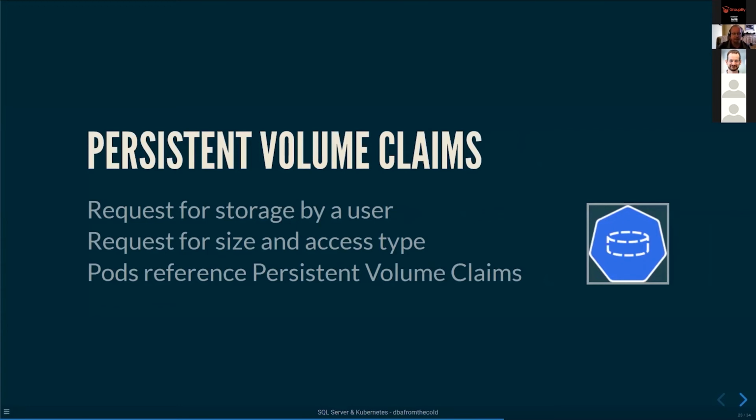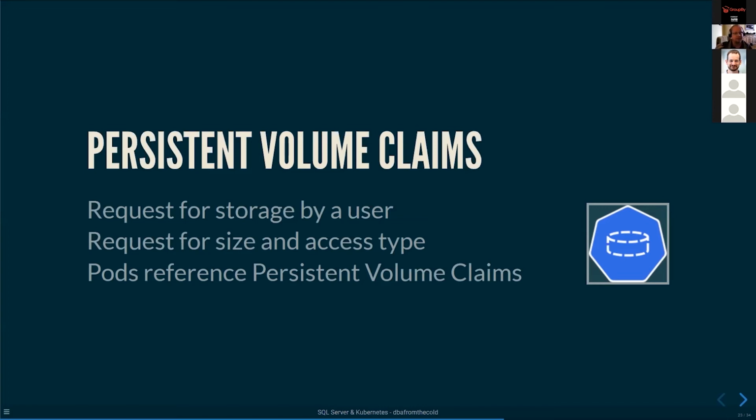And access type. So we've got things like read write once, where only one node at any one time can write to that volume. Seems pretty good for SQL Server. We have read write many, where many nodes could write to those volumes. Probably not the best idea. Or read only many. That could be interesting if we have, say, a large data warehouse that's completely read only and we want to stick some reporting over it, maybe we could use that.